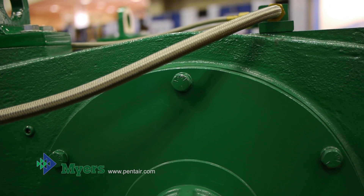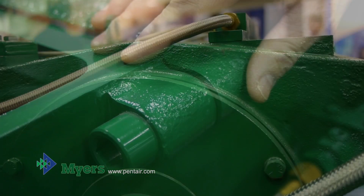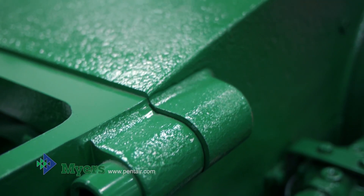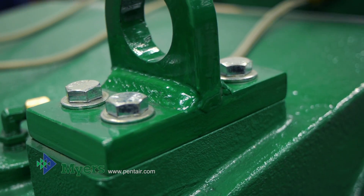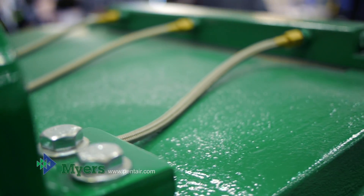If you need to move this to the other side of the truck, or if you're building a different style of truck and you need to move that shaft over, traditionally what you have to do is tear this entire gear end down. With this particular pump you can disconnect the liquid end from the gear end, flip the gear end over entirely, and in just a short amount of time you've got a left-hand drive pump — and that's something that's not available in any other Meyers pump, and I don't think it's available in any other pump in the business.